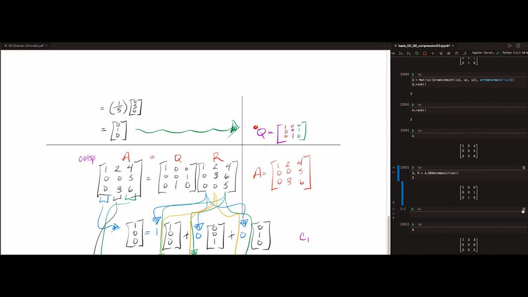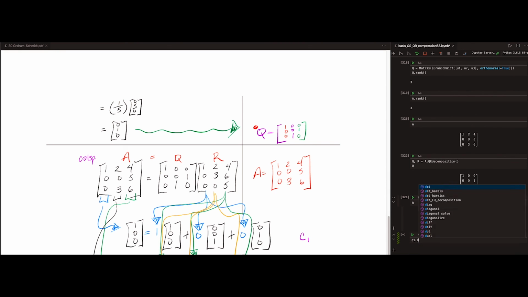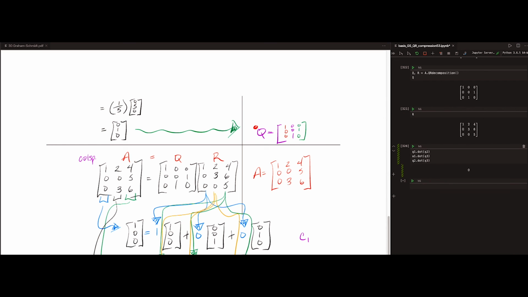Q is this orthogonal matrix, this orthonormal matrix, orthonormal to the basis of A. And R is an upper triangular matrix where all of the entries where i is less than j are 0. And this tells us how to get this A matrix to this Q matrix. And we can see that over here, it's just a simple row swap. These two rows are swapped. And we can prove this to ourselves by doing what? We can actually take the dot product of Q2, and we can take this one as well. And so when we run this, you should run these one by one.